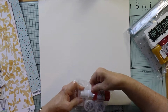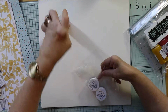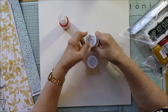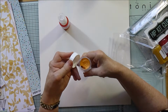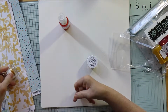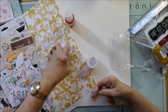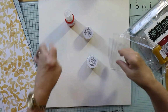Right. So we've got one Vibes, which is Mango Tango. These are all by Shimmers. And a couple of little pots. This one's an Inklings called Old Yeller. So it looks actually quite goldy in there. So that might be lovely. Look how beautifully that will go with this paper. Using that paper as a background with this as a little splash behind it, that would look lovely.